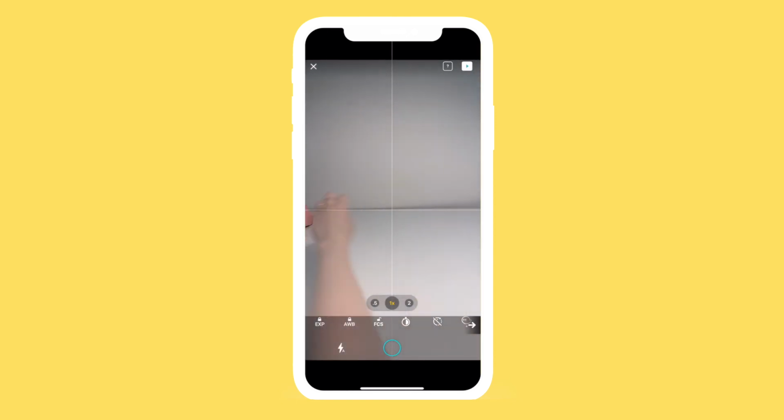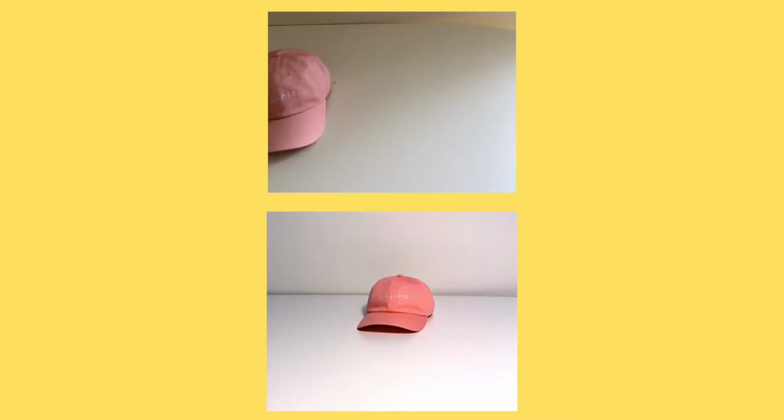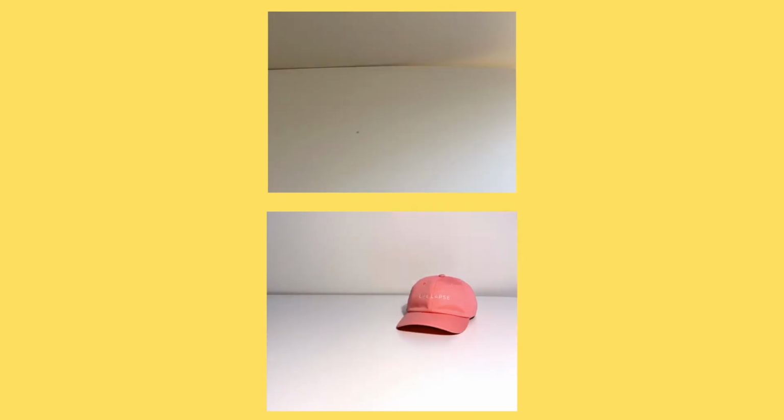Now let's go to the player and see how much better this project is versus your first one. You can push play to see how the video looks at a slower speed. However, we already know that we're going to want to increase the speed. So go to that speed tab and move it about 3/4 to the right and push play. Wow, check out that difference. Look at the difference between these two videos. The one on the top is shaky and flickery and the bottom one is smooth and evenly lit.